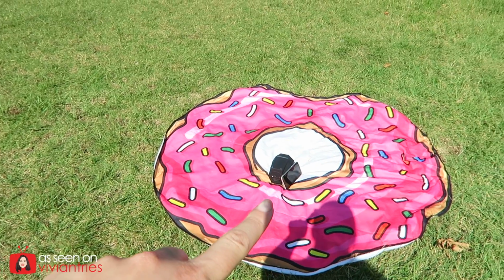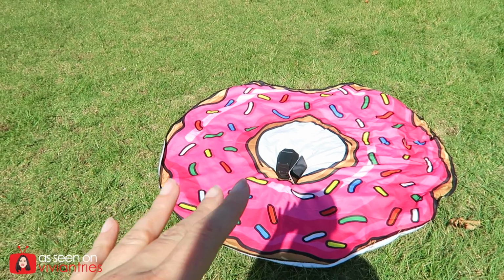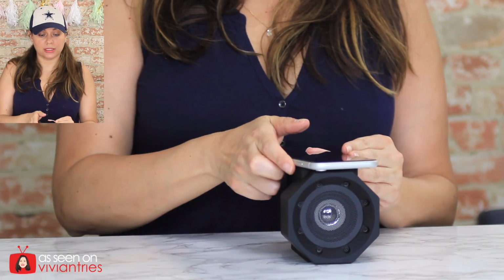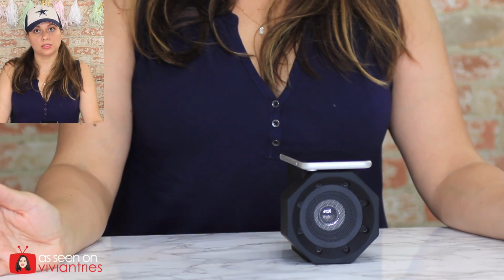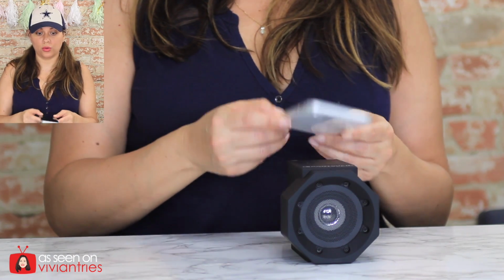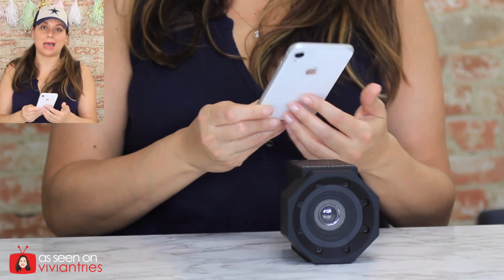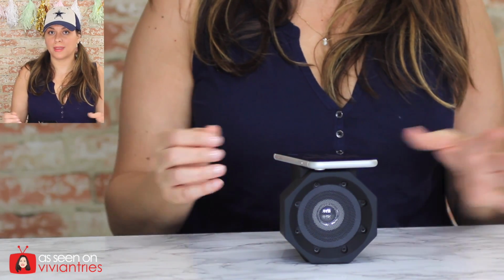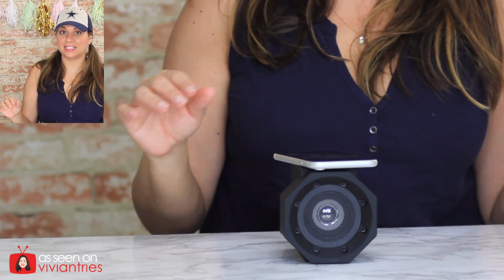It dropped it again. It vibrates the phone off. We're back from our field trip. When the phone was on the actual BoomTouch, it was moving. It was like slipping off. Right now it's not moving when I have it on here. So I'm not sure if it's the actual boom box that's vibrating and moving the phone, or because the phone is like glass, the vibration from the phone maybe is moving it. Maybe it's both things, but it does not sit still.